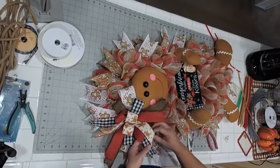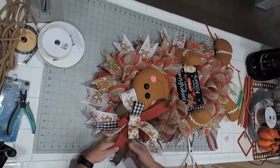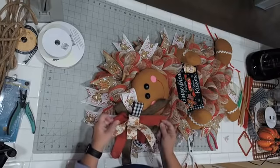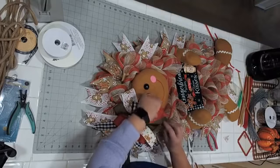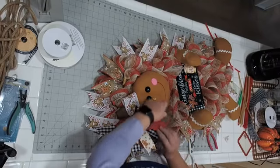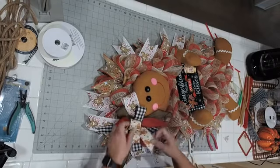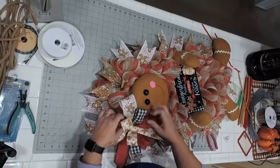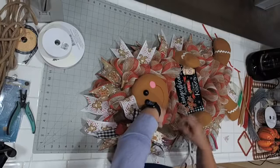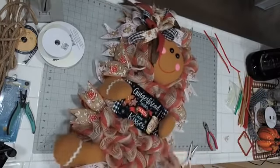Let's bring all her tails over. We're filling this space. And we'll have some spill out the back. And then we'll look at her front. Okay, so I like the mesh around her head. It looks like her hair. That's her hair, yep. Susan, the plush was from the wreath shop. We're gonna separate that a little bit. Stormy says she is adorable. So let's flip her around and let's see what we see. I'm trying to keep all the loops open. Okay, let's flip her around. Oh, she looks super cute.